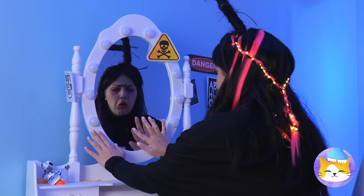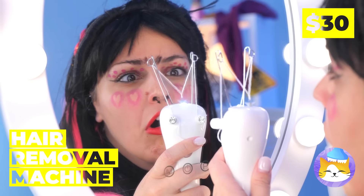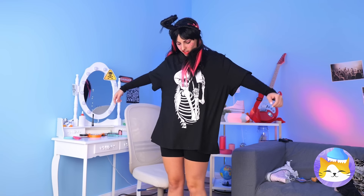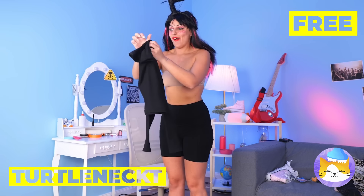We can even see your unibrow — but it's nothing a cool tool can't fix. It's as easy as clapping your hands. Why don't we ditch that hair? Look, your eyebrows are plural again. It's all coming together. Now let's try a new outfit. Just twist that turtleneck into a new top.